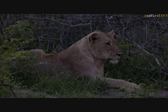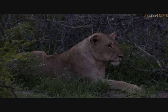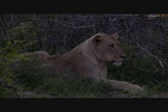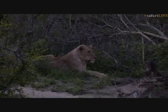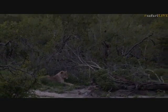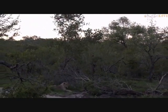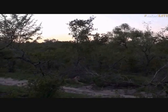Well, from that rather exciting high action thing that we thought was going to happen, I nearly ran this poor lioness over with my blindness, where she hasn't moved an inch. So I don't know. I think they're going to wait until it is very dark indeed, possibly even until the moon has set. So we've just got a few minutes left. I don't think they're going to do anything in the interim, but we might be very lucky.